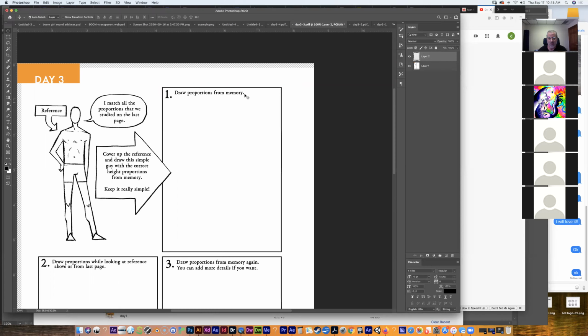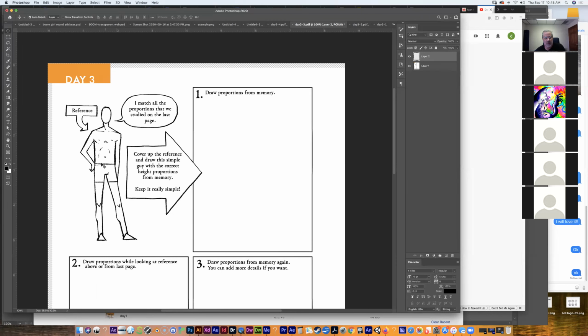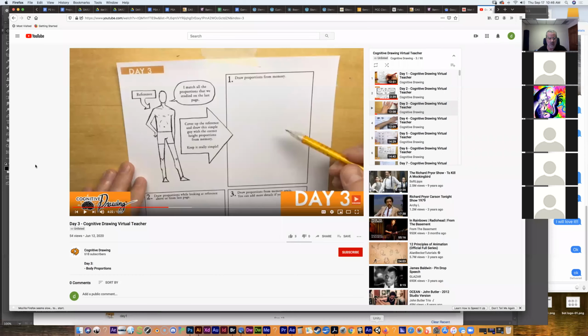Now, one thing you probably want to do, and we'll watch Jason's video for this first, is mark out where the 8 heads would be. That way you can start to remember things like, okay, the nipples are at 2, the crotch line is at 4, I believe the belly button was at 3, the kneecaps are at 6. Things like that. So let's watch his video a little bit, and then we can get started on this.